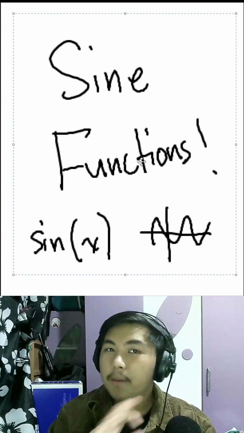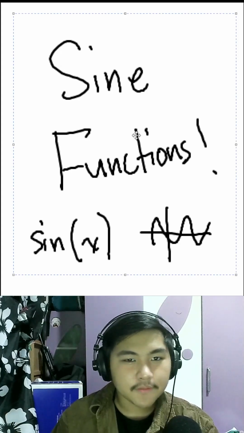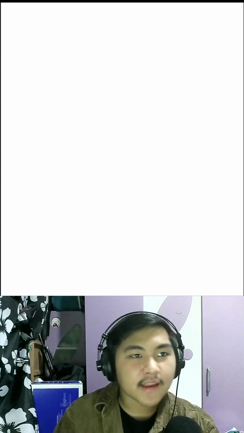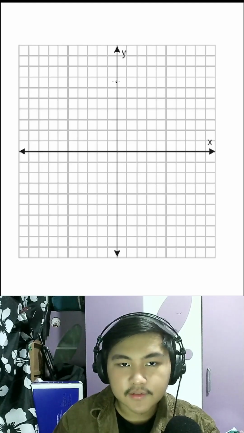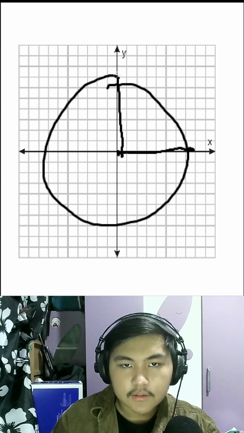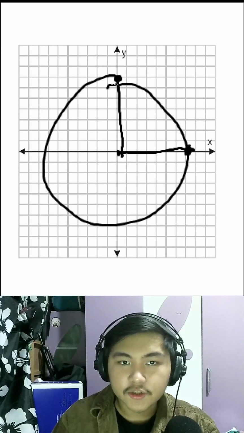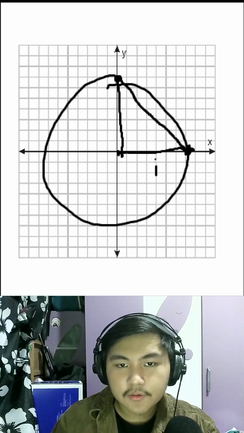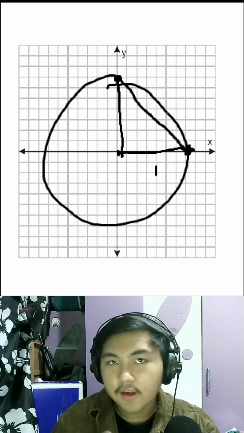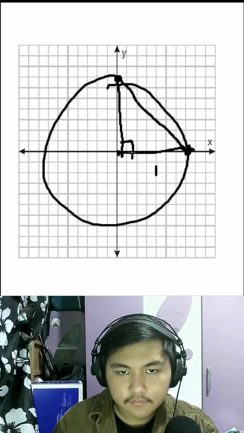But first of all, what is a sine function? Well, in basic terms, a sine function is what you call a trigonometric function. Now imagine a unit circle with the radius 1. Now, place points on both the x and y axis and then draw a line between the 2 points. That is what you call your hypotenuse, which is the longest side of a right triangle.